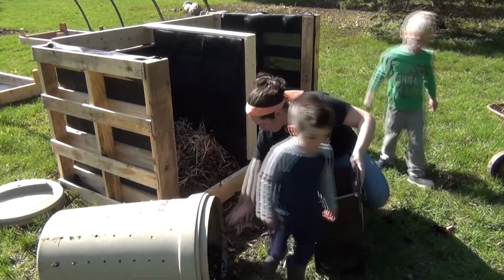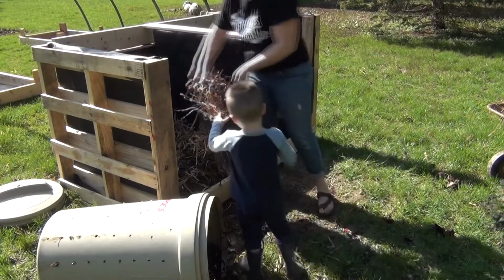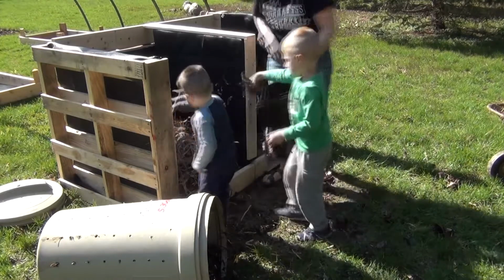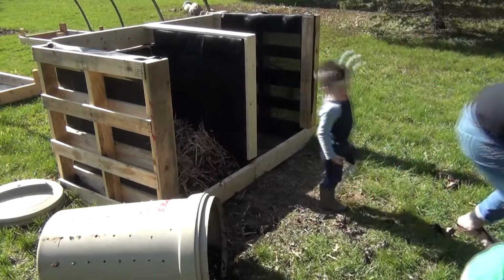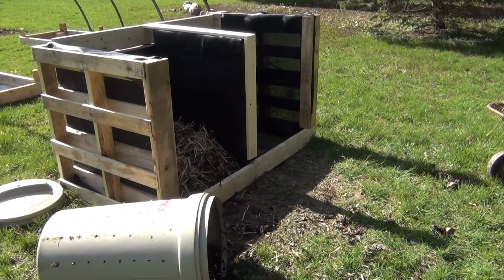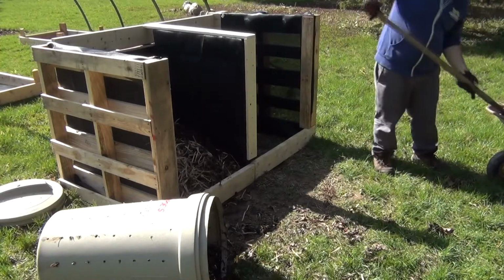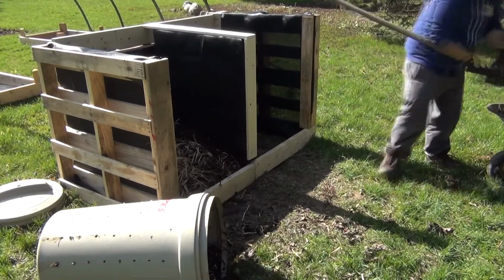This trash can, we would just secure the lid really good with a bungee cord and let the kids push it around, maybe once a week or so in the winter. Again, with the storage tote, if you're making your own at home, you just secure that lid and shake it around or tip it over, roll it a little bit about every week, and it'll stir everything up and encourage some of that exterior material to shift around into the middle where all of the action is and kind of evenly decompose everything.